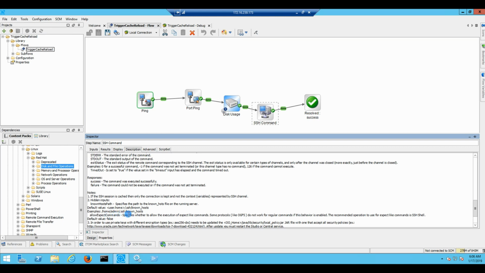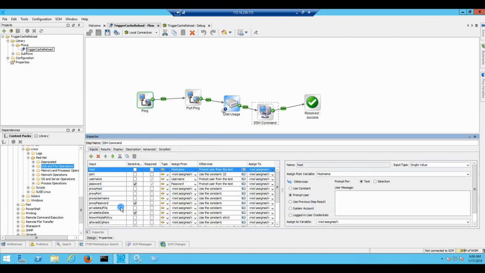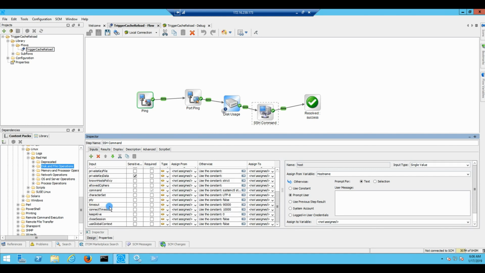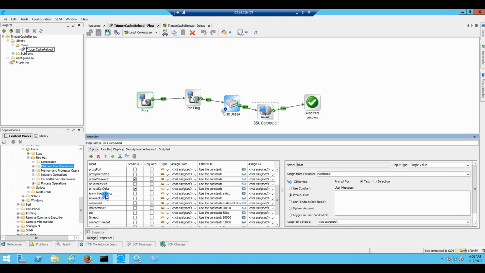Allow expect execution of some protocols. Allow expect commands. Default value. Okay, you know what? Allowed. Keep commands, character sets, private key file.